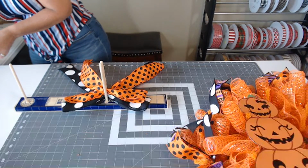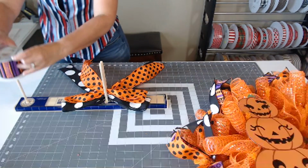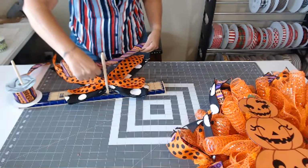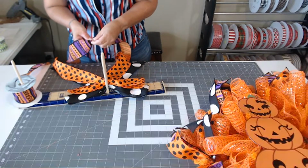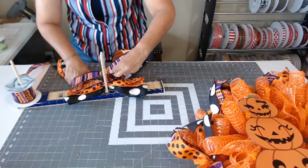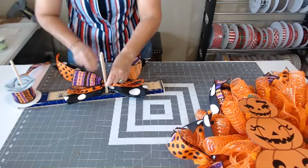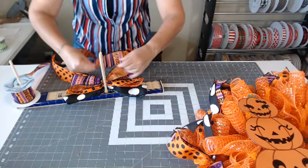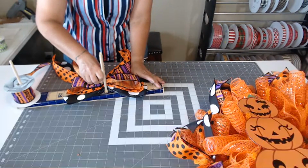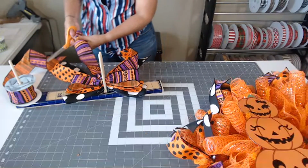So we're going to do 8 different ribbons, guys. We're going to do 4 of the 2.5 inch, and then we're going to come back and put 4 of the 1.5 inch. All right. So measure out your tail, pinch it, give it that half twist. All right, let's go down to 5 inches now. We'll pinch it, give it that half twist. Do 5 on this side. We'll pinch it. Just place it straight down in there. All right, ribbon number 3, done.